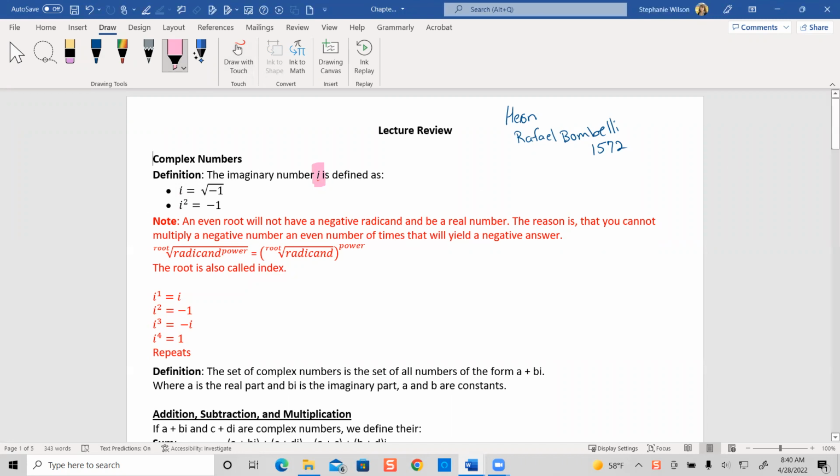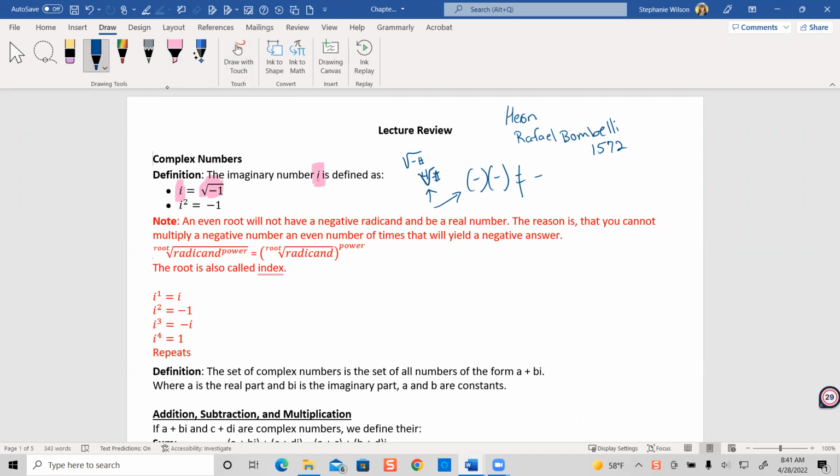And how do I know that I have an imaginary part? Well, if we take an even root of a negative number, this even root tells me that we're going to multiply this negative an even amount of times and still come out with a negative, which is not true. So this is where there's something there, it's just not real. This is not a real number because it's not a true statement. Therefore, it is said that i is equal to the square root of -1.